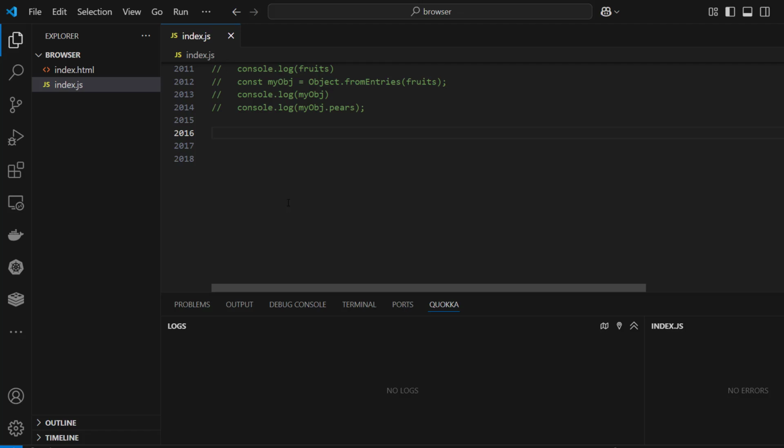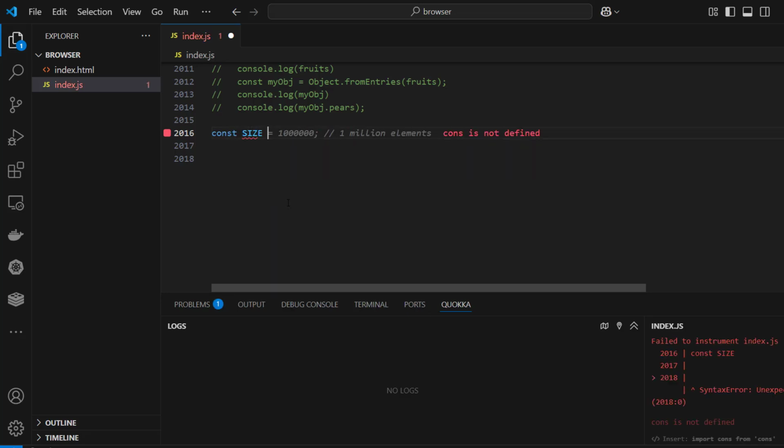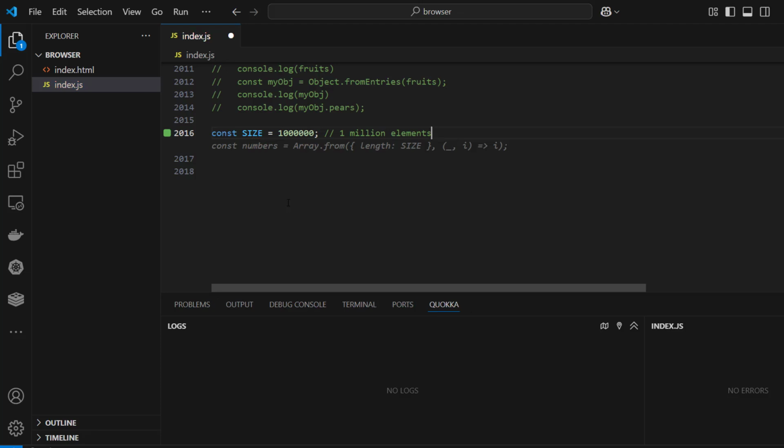So let's go for code. We are taking 1 million elements of numbers. const size equal to 1 million elements.